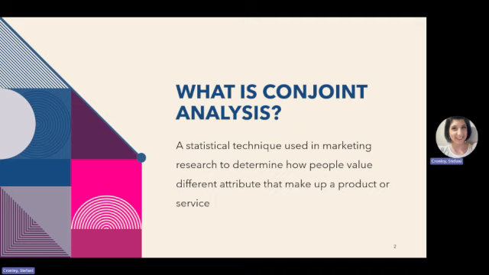But what that doesn't account for is the trade-offs that we often make as consumers, right? So the survey may say, how important to you is price? 1 being the most important and 5 being the least important. And I think most of us would say, oh, I consider price heavily when I'm making a purchase, right? We want the best value available. However, oftentimes when we're faced with other choices about a product, we may weigh price differently or not as heavily. And so the survey technique doesn't account for that decision-making process in the real world.